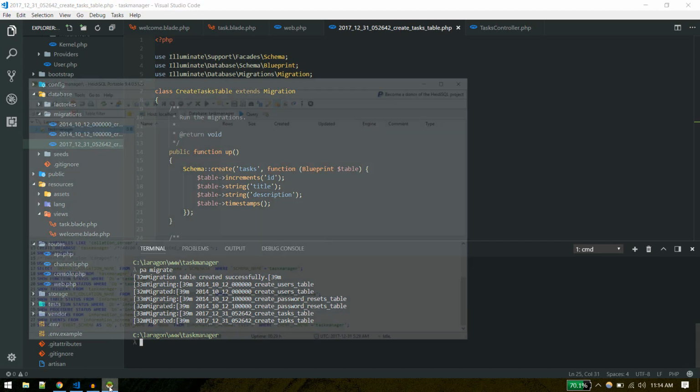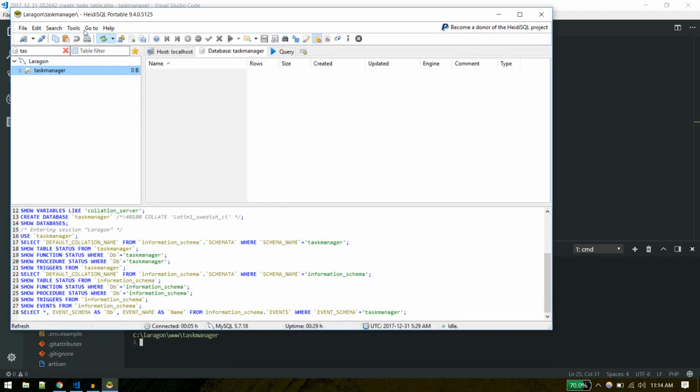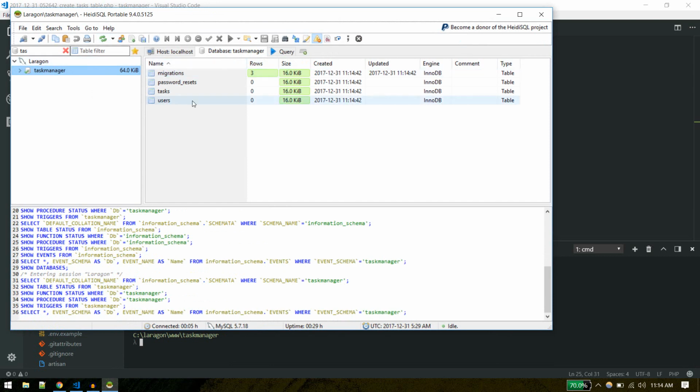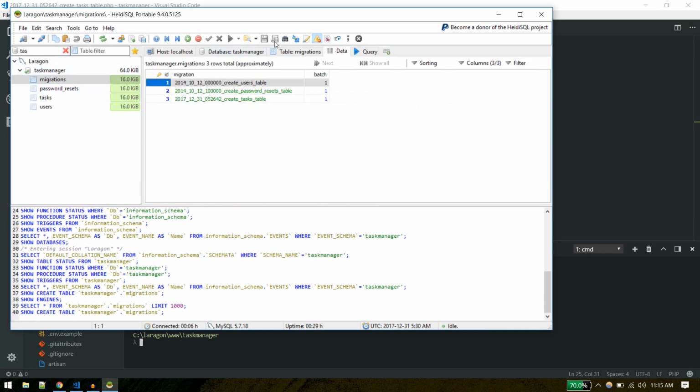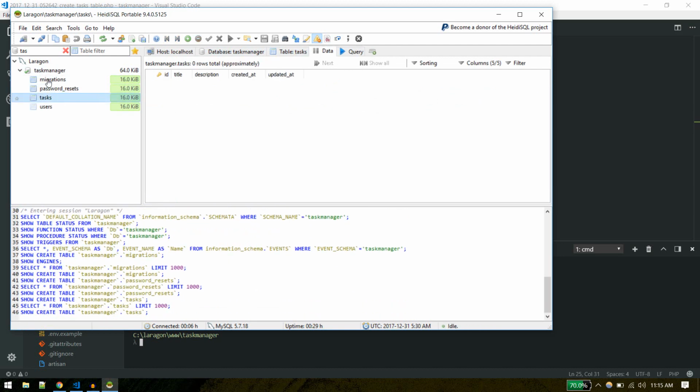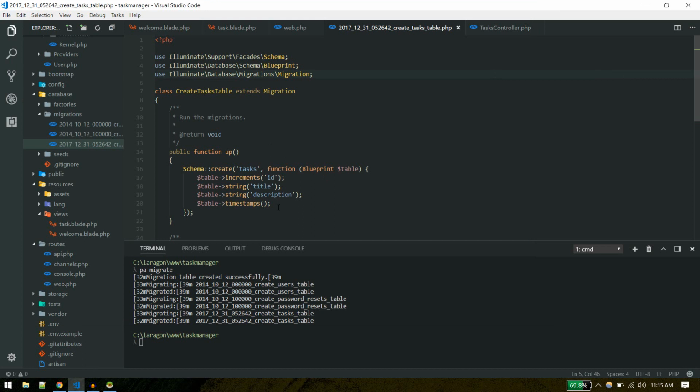So let's take a look, refresh. Okay, so it created this migration table, password resets, tasks, and users. So migration table contains all of these migration names, password reset. So this is what we just created. So title, description, and these are timestamps which Laravel creates by default. So this timestamps is creating that.